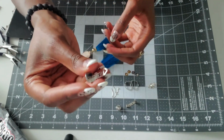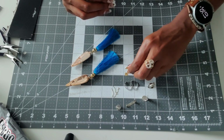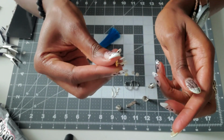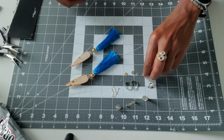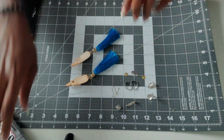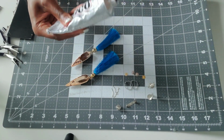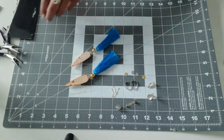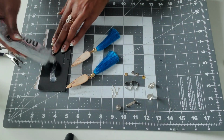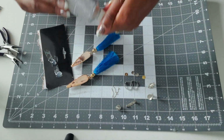So I have a clip-on earring finding here, and I also have a regular earring post for those who have pierced ears. But because I'm in a mood, I am going to use the clip-on finding. E6000 is my pick, and I'm going to use it because it is a permanent glue. I'm just taking off this old glue that's sitting on the top, and I'm going to put a little bit on a random piece of cardboard paper that I had laying around.